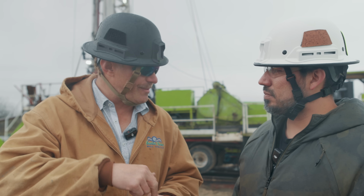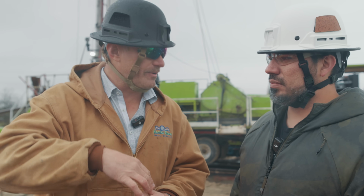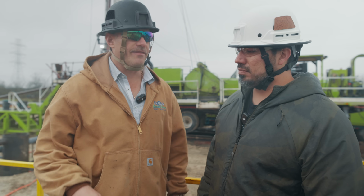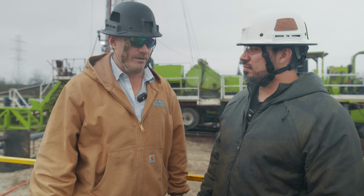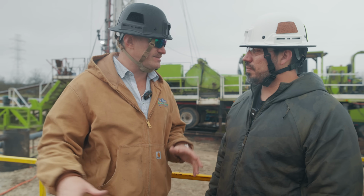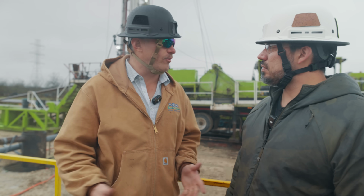We'll pump through that trimming pipe, and every time it stops pumping, we'll pull a joint out, and then pump another 30 feet, and you bring it all the way up past those screens, and then the development process comes into play. We go in with swabs and swab the hole, and you're putting in stuff to kill all the mud in the hole, so you can get it to start flowing water in.